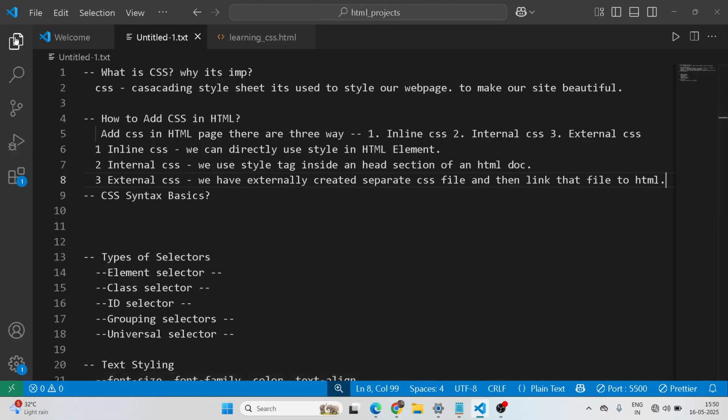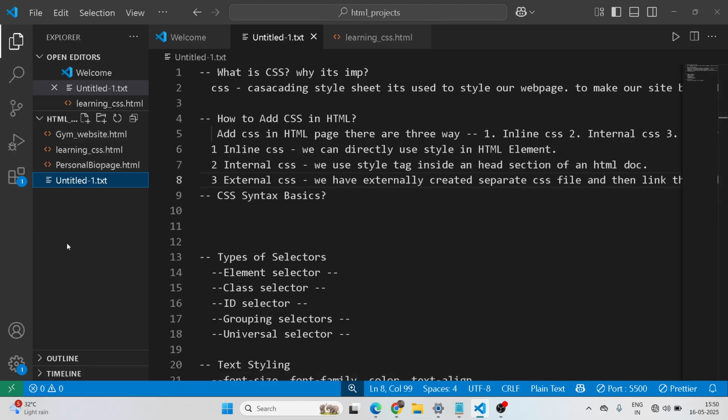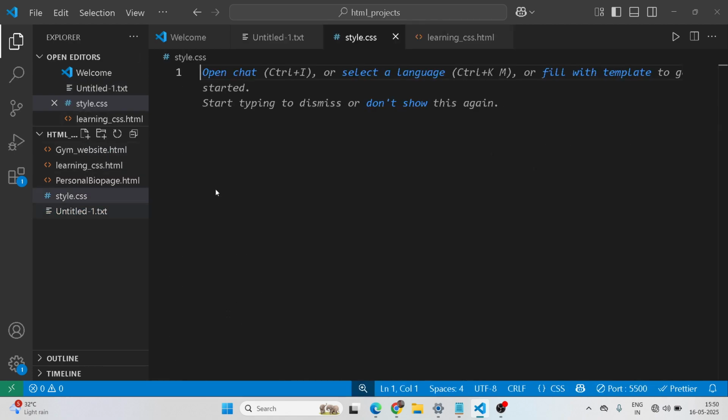I will explain through a practical example also, how we use external CSS. First we need to create an external CSS file. So go to the file and create style.css. You can see that. This is our external CSS file.